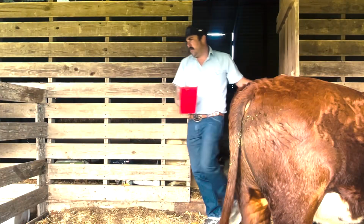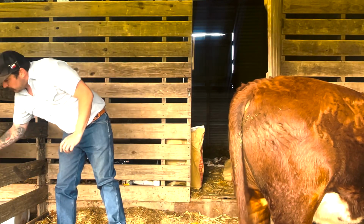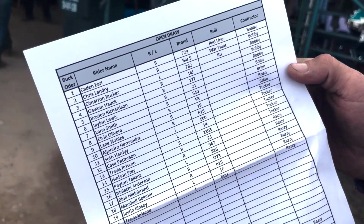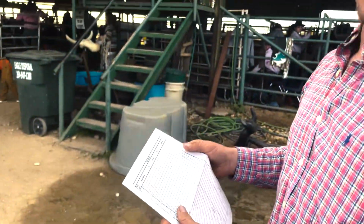Got a bull riding to go to, a Bad Dog in Belton. Buck Off Cancer for Ashley Easley. It's gonna be cool. About to get kicked. It's gonna be a good one. Got some bull riders signed up, so they're fed. The water is for sure turned off, and I'm headed that way.